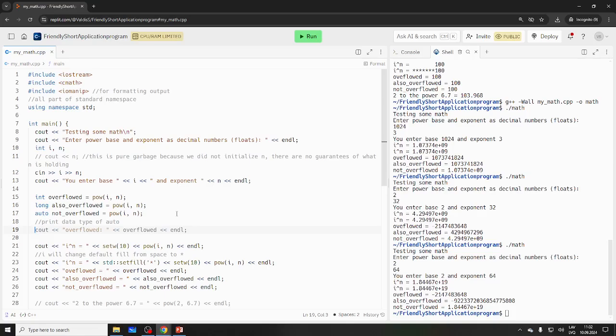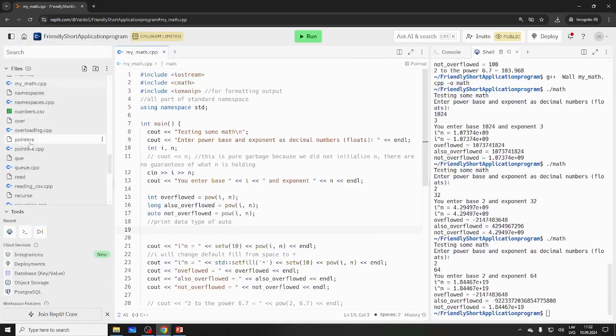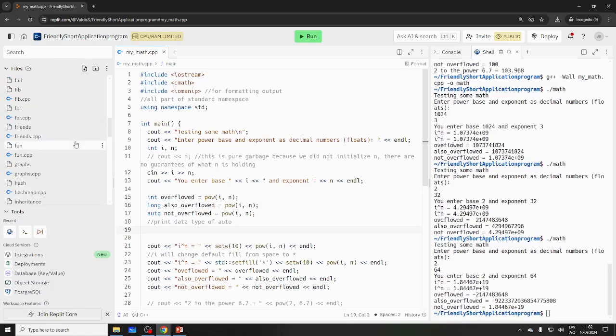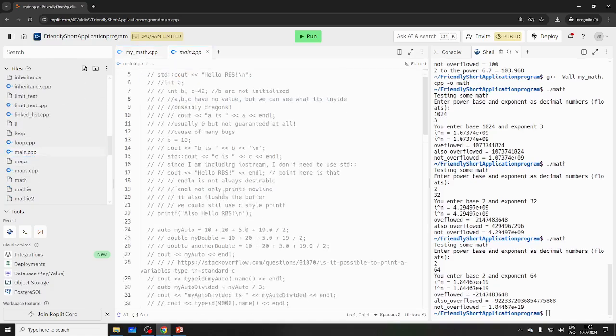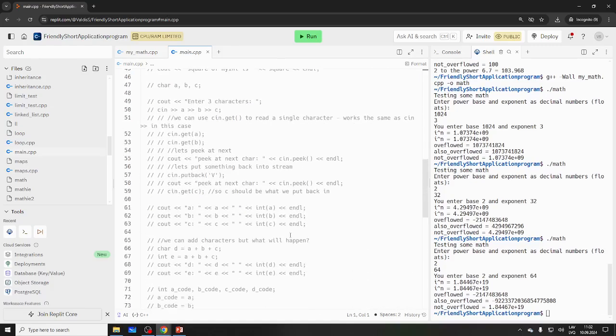Unfortunately, this Replit AI is not so good. I'll go to open sidebars. Where are my files? What was the name used last time? Was it main? I forget already. We use main. Yeah, I think we did.